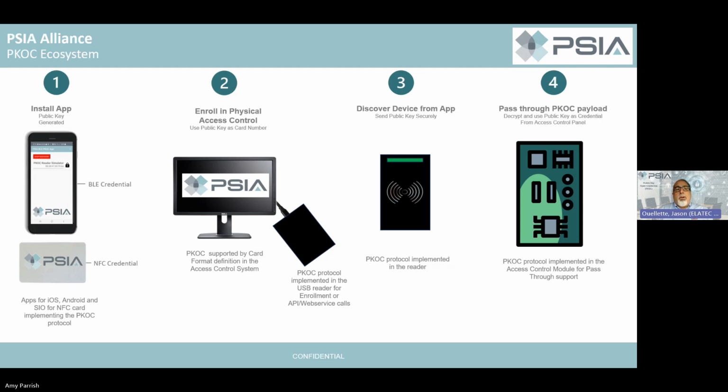And so there are USB reader devices today that also support Public Key Open Credential that can enable the enrollment of these credentials securely. But you could also develop apps that would interact with the mobile device or credentials, that might use web services or APIs to be able to do enrollment. So there's definitely room for making a much more modern user experience for enrollment, but fundamentally, an enrollment station can be supported fully today using Public Key Open Credential.